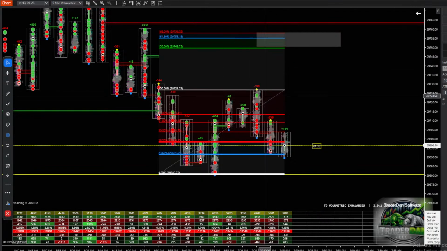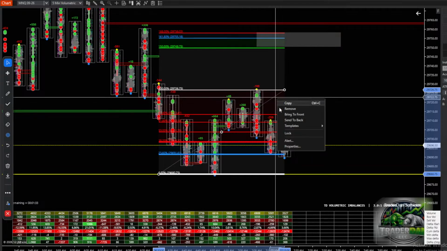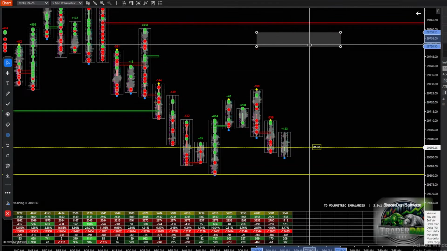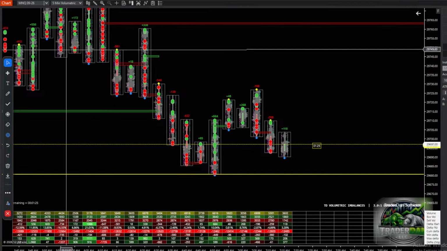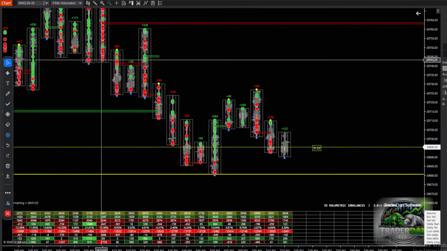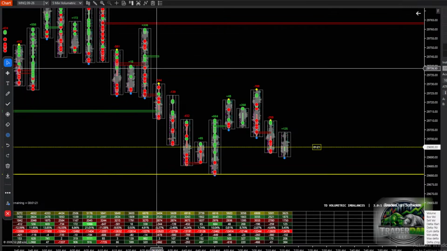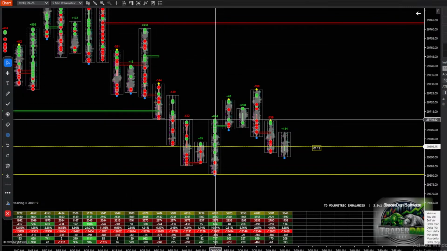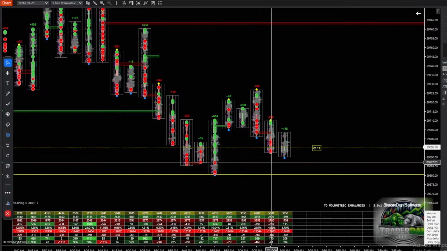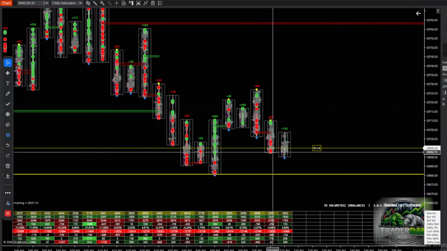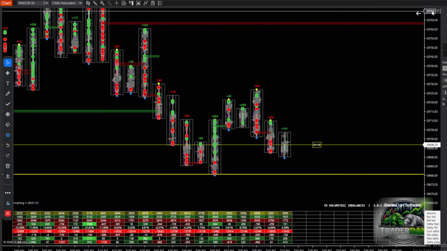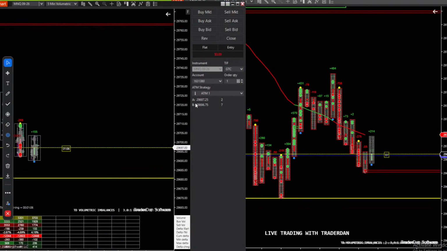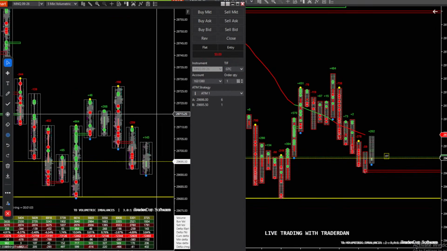I don't think we get a pullback at the open. I think we're going to push down further. Everybody keeps trying to buy the bottoms here, and they keep getting smoked. Like, these guys bought here. It worked, but then they got taken out. They bought here. They got taken out. They bought here. They got taken out. We're already at 50% of this candle, this engulfing candle with a wick on the bottom. I think we still may see some more room to the downside.